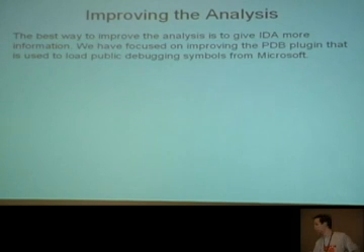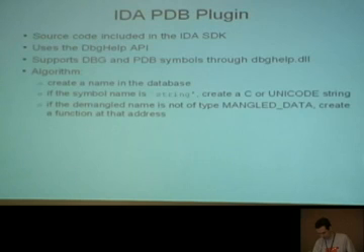So now let's look at the code for my plugin, which implements a lot of these things that I talked about. IDA already has a PDB plugin, and that PDB plugin actually comes with a source, which is included in the SDK. If you look at it, it uses the DBG help API, which is the Windows API, because the Windows symbols format, the PDB format, is not documented. So to load these symbols, you have to use the API, so it doesn't work on other platforms. But that's the best we have right now.